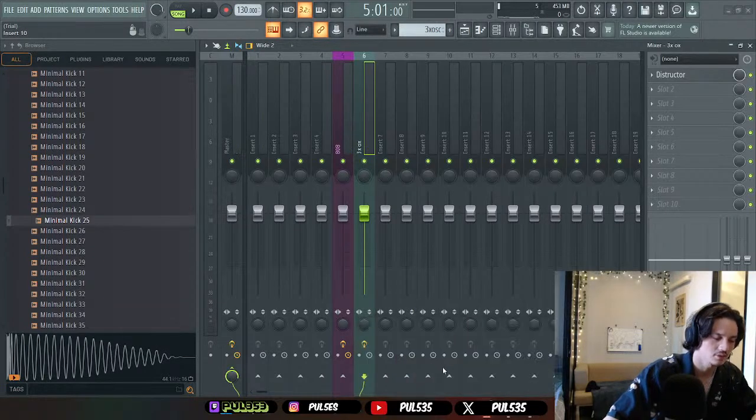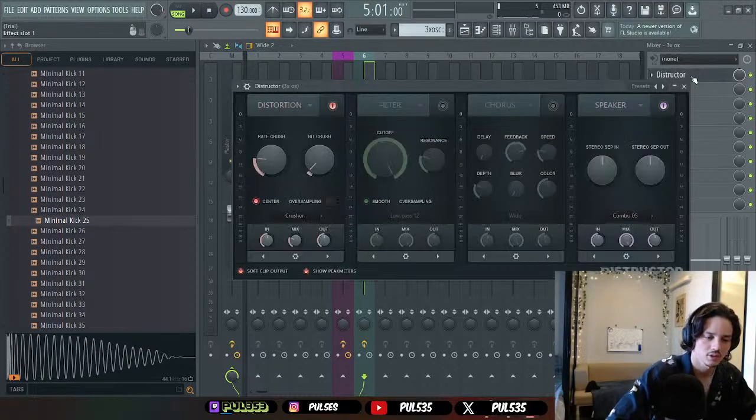Okay, I gotta check the notes. What else did he put on it? For the aux: destructor, crusher, chorus, combo 5, stereo up and adjusted. Crusher. Filter and chorus are off, which I have. Speakers on combo 5, stereo output adjusted. Combo 5. Adjust.